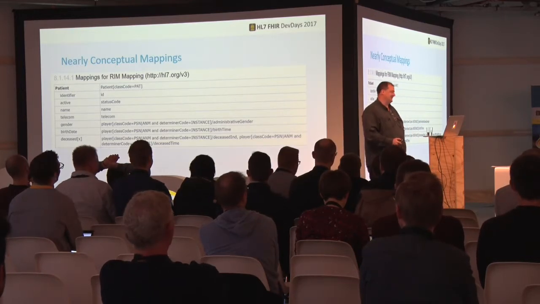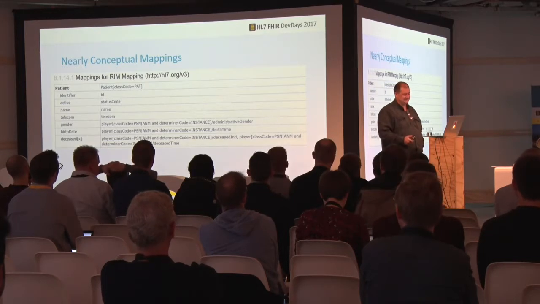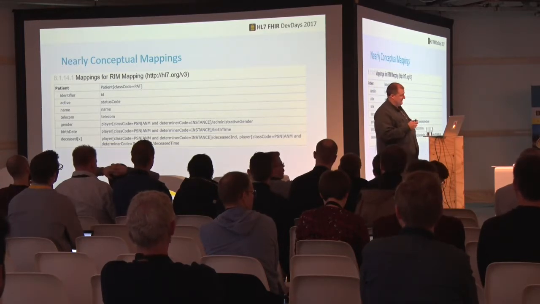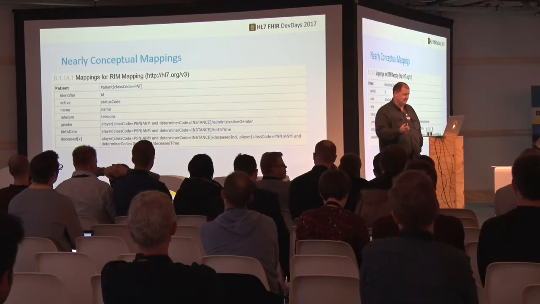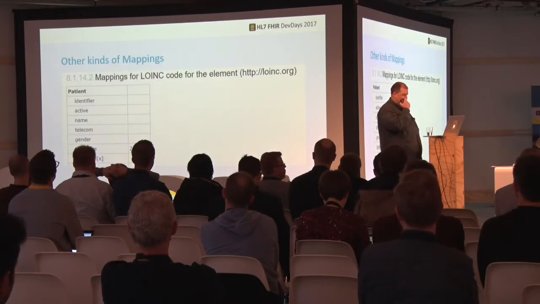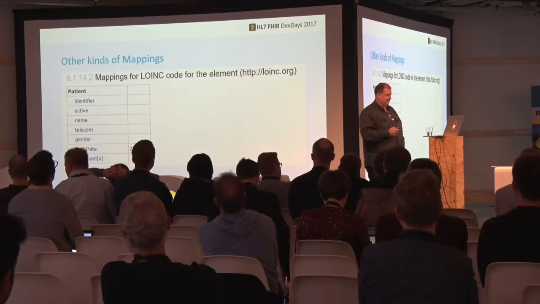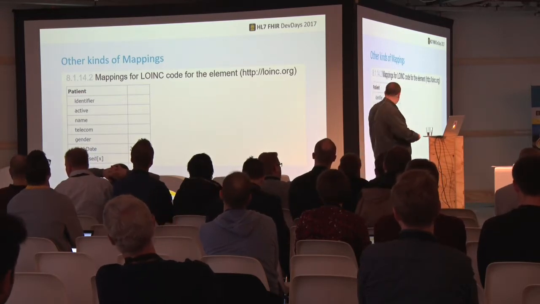There's not many. So it's not going to get much attention. But that's an example of nearly conceptual mappings, and there are some resources that are better mapped than others. We have other kinds of mappings in the spec. So more conceptual kind of mapping, notional kind of mappings, and this is an example.